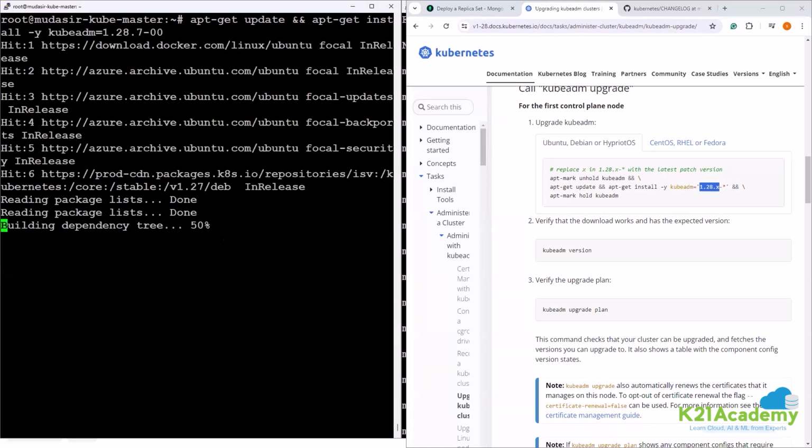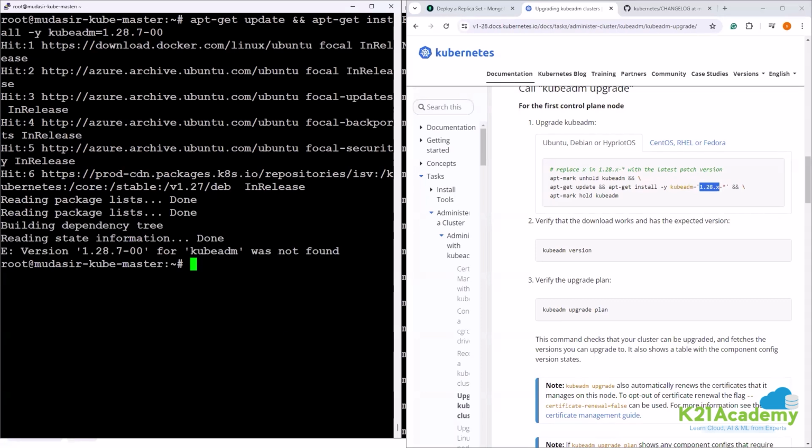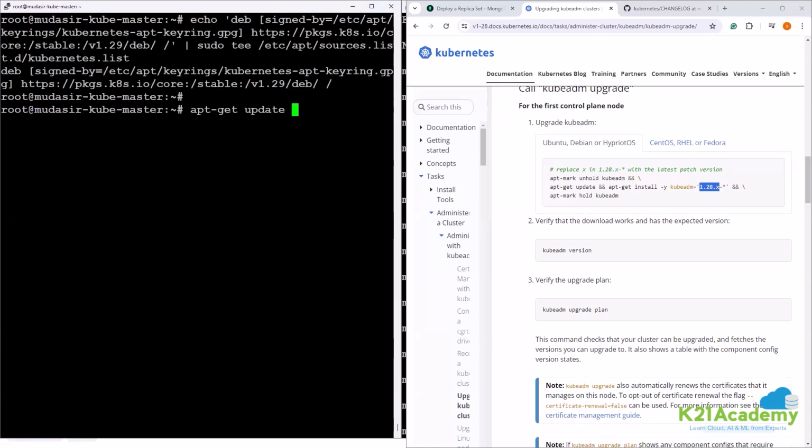We are missing some minor version. Okay, got it. We need to configure the new repository, and we have not done that.